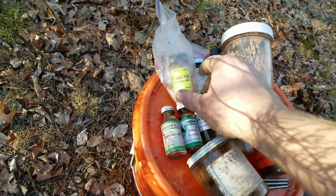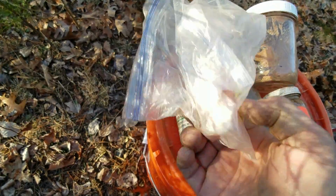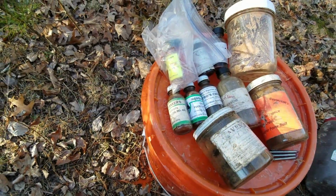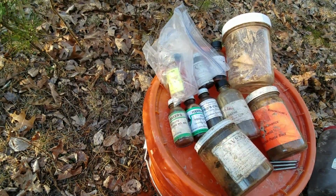This Hellfire, guys, is in a class all by itself. You see, it's in 2 bags, not just 1, because it is so unbelievable. I can smell it through both of the bags, and it's pretty potent, guys.